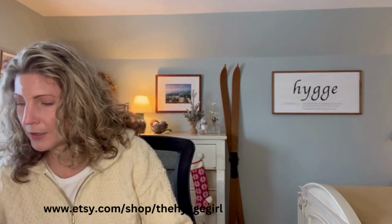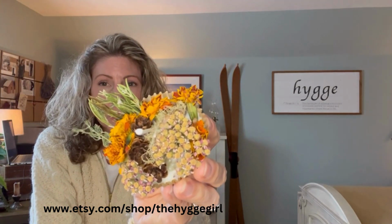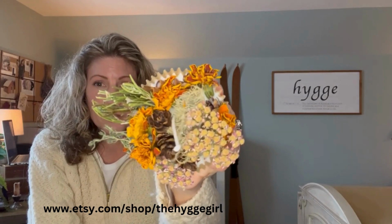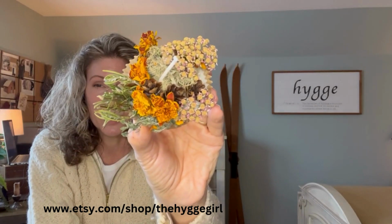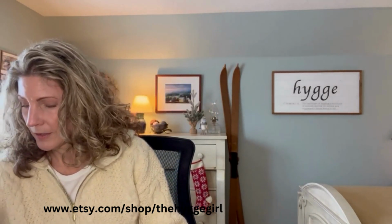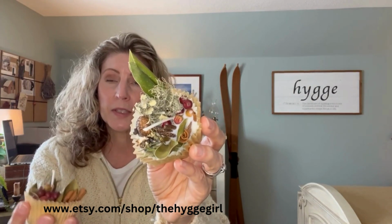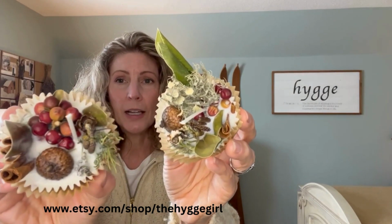I also have my Harvest Moon. This one you'll see, a lot of the herbs are the same, but I have yarrow, and I have marigolds, and little pine cones. Winter Solstice. Each one of these is rather unique because it's a combination of holly leaves and berries and lichen, cinnamon sticks, acorn caps.